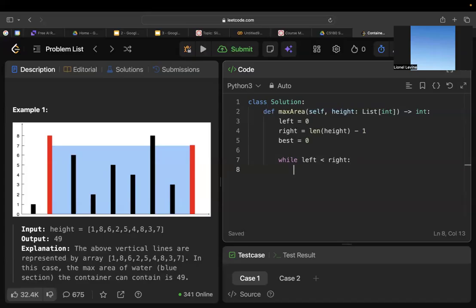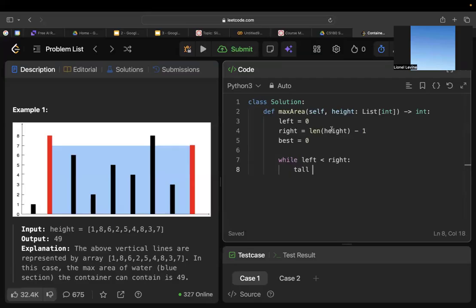So the first thing is, in order to calculate this, I have to decide what the height is going to be. In this case, the height is simply going to be the minimum of left and right. To make it clear, I'm going to call the variable tall, because we're already using height, and I don't want to reuse height because height is the overall list. I'm just going to call it tall.